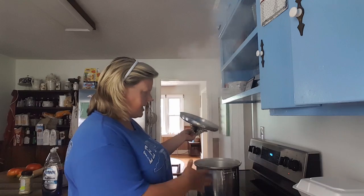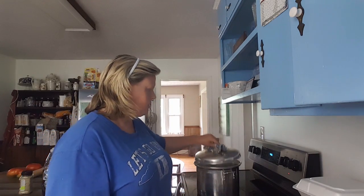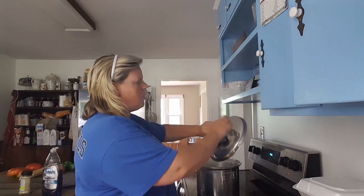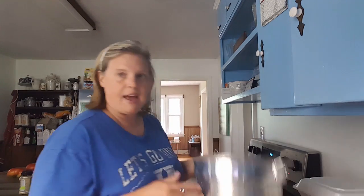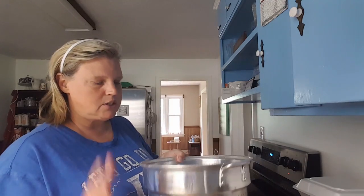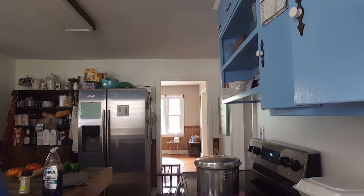It's just a real thin, there's nothing fancy about this pot at all. Just real thin. It's got some vent holes at the top, and then it has this strainer. So what I'll do is I'll put the squash in here and we'll set it down in the hot water. Put a timer on for 3 minutes. I'm going to turn it up, go ahead and bring it to a boil because I'm getting plenty of zucchini cut up.